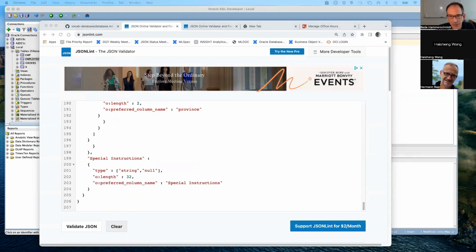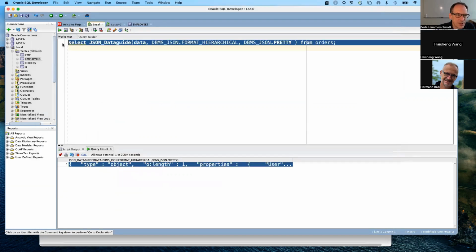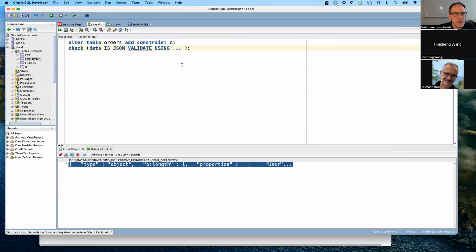Now what I've shown here would have worked on 19c, but the next step is already 23c. I can now add a constraint. So you remember that we had this IS JSON check constraint. We typically used it on CLOBs or BLOBs to make sure that the data is actual JSON. And now there is some new syntax, which basically says, I want to validate this data using a schema.